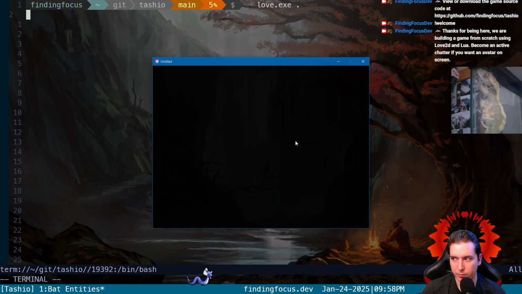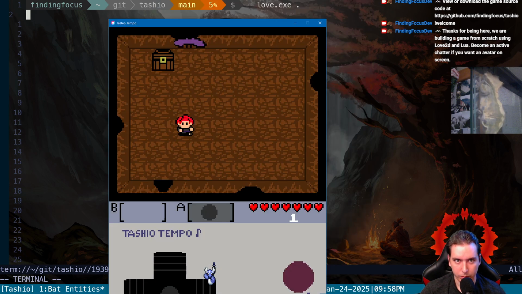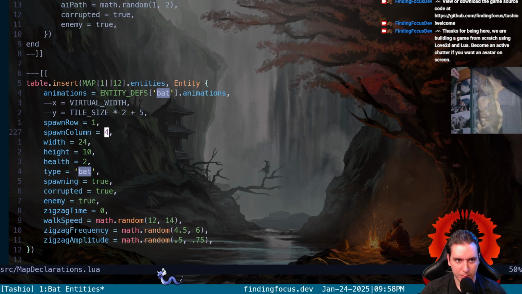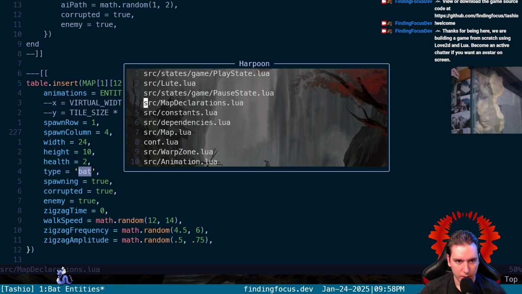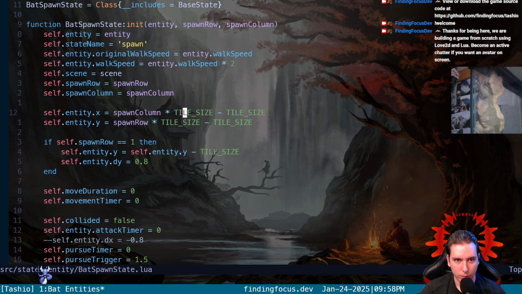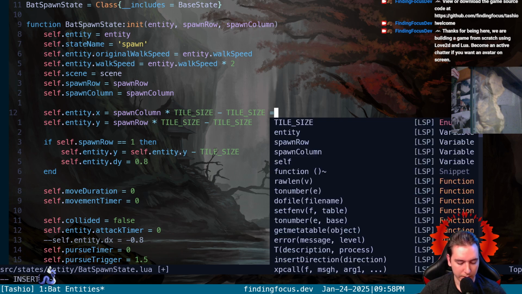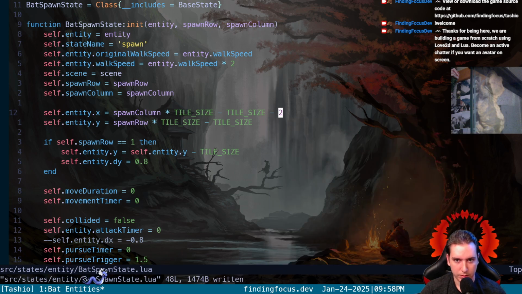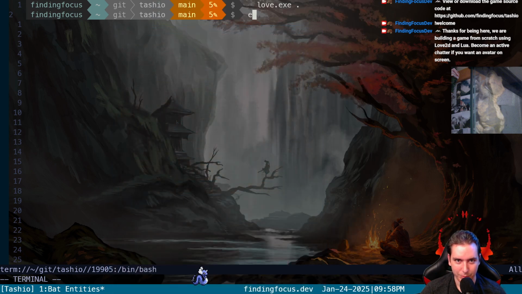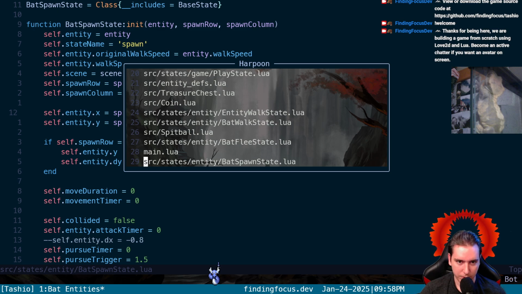So the bat should be coming in from the top, and we should see it fit through the hole. It's still off, huh? Oh, we do need to shift it. We need to shift it by at least 2 pixels because the X position isn't left aligned with the tile. It's actually 2 pixels over to the left. So we'll do -2 for that center shift, and then we'll see. It still looks too big, huh? Is the bat 20 pixels or is it bigger?